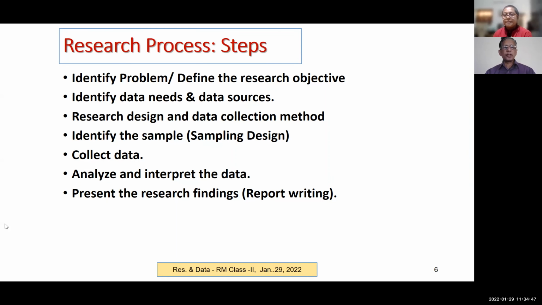Just to save time, I'm sorry that others were not given scope. They will have a design for the data collection method, and we have to go for the sampling design also. Then we go for data collection, analysis, and report writing, preceded by findings presentation. Okay, these are the structured steps we meant.